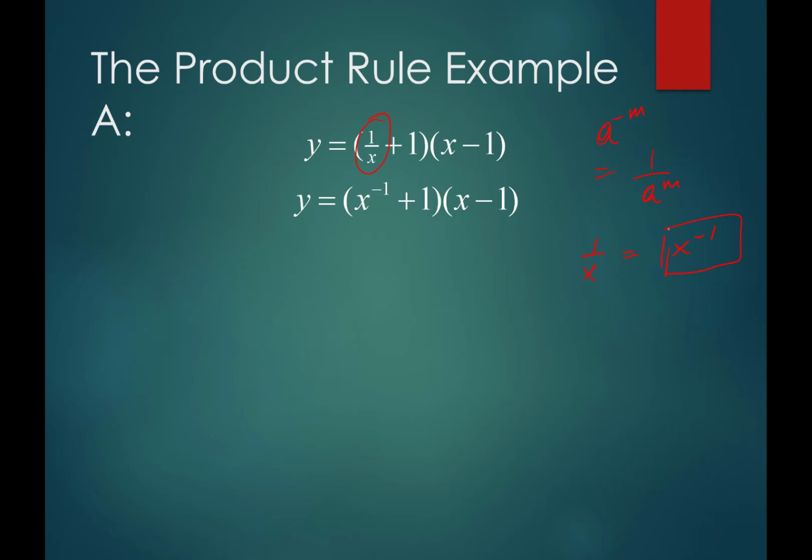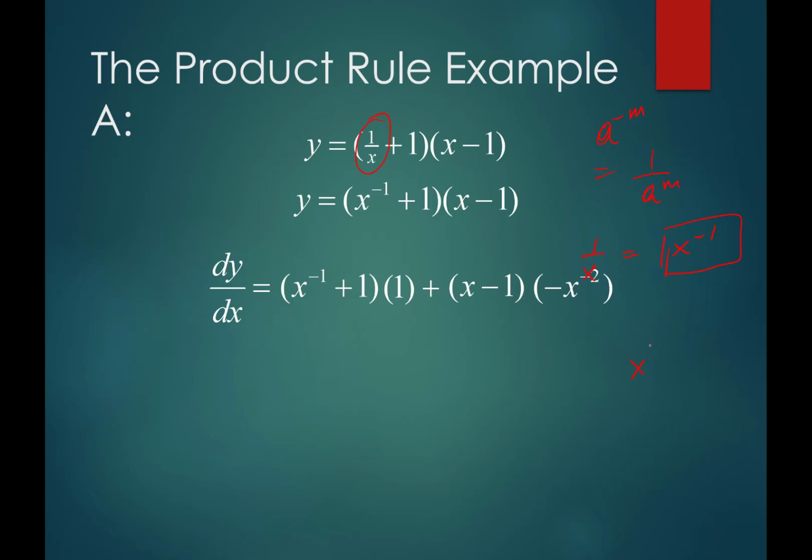So to do that, I have x to negative 1 plus 1 in my first parentheses, and then I have x minus 1 in my second parentheses. So the same thing is true. To differentiate, I'm going to write my first, which is x to negative 1 plus 1. Then I differentiate my last plus my last, which is x minus 1. Then I'm going to differentiate my first. So want to be very careful here.